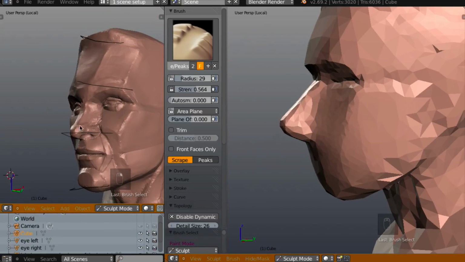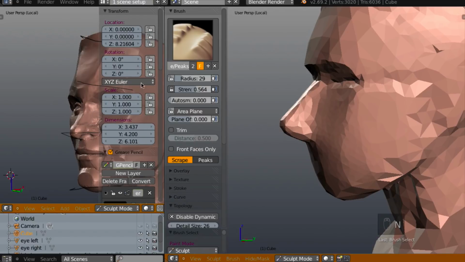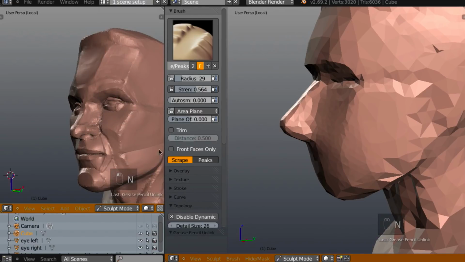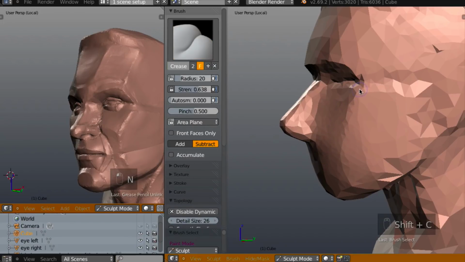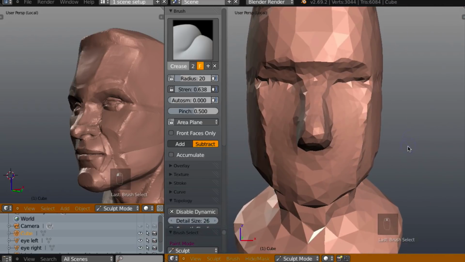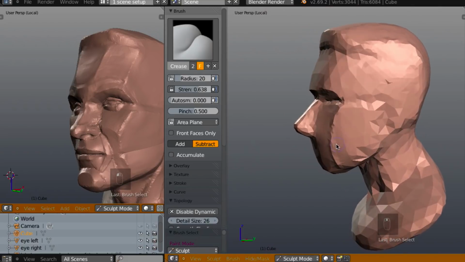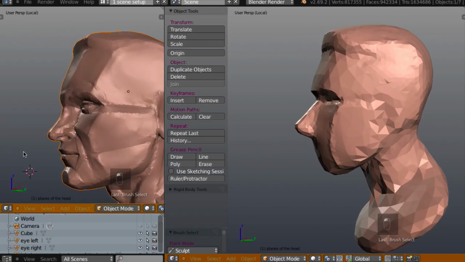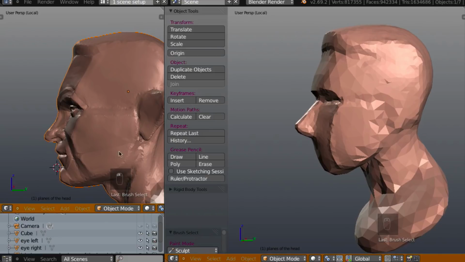So let's remove this grease pencil now. So we see this already. Let's emphasize a little more for the sake of the tutorial so that we can see it better. So we have this already, and now we need to do two things.